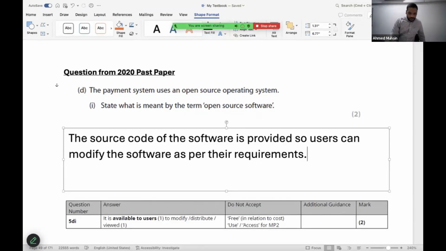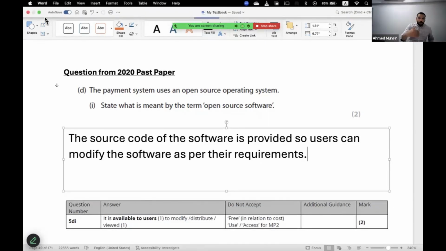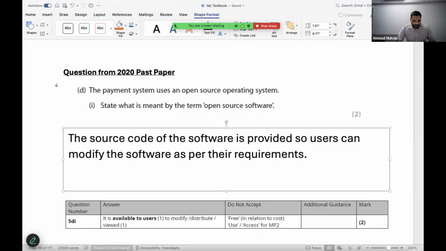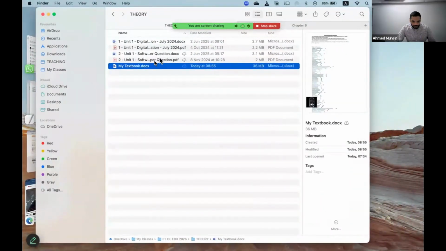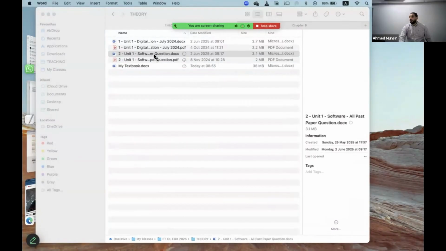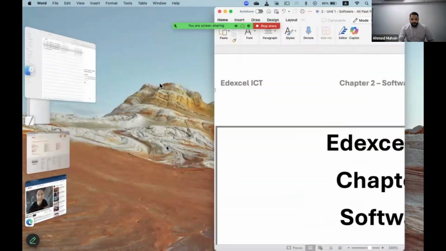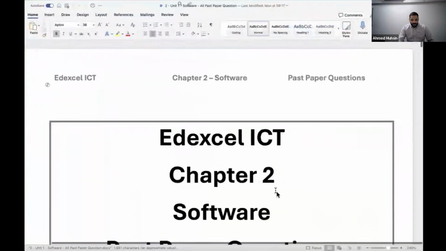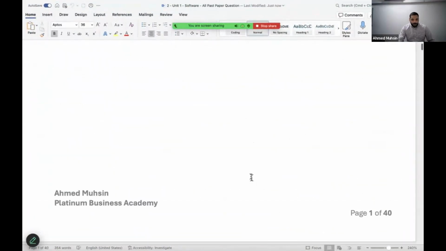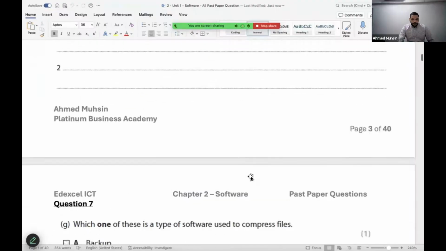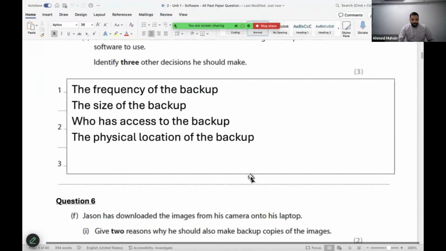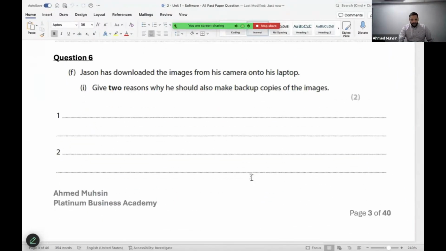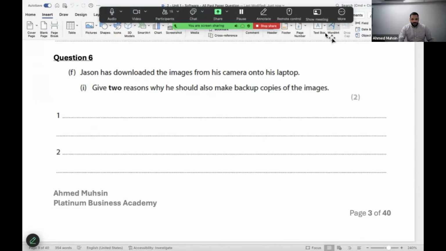Okay, guys, students online, I'm going to move on to past paper questions now. More past paper questions. Okay, so let's open this up now. Chapter 2. Chapter 1, I was supposed to give you all for homework. I forgot about it and I missed the date. Right, everybody, chapter 2, past paper questions, page number. Everybody, what's the number here? Page number 3 here. Question number 6. Everybody, we're all answering together.